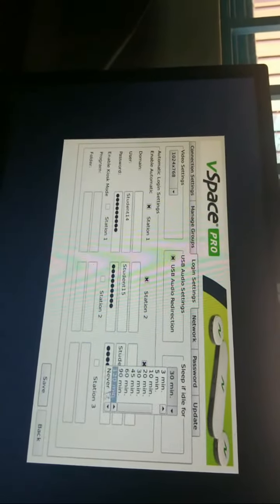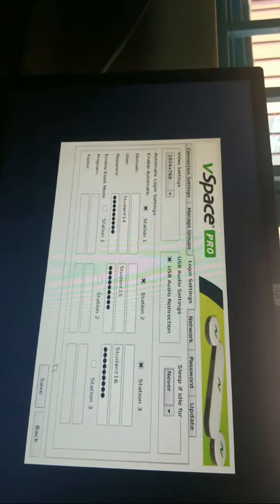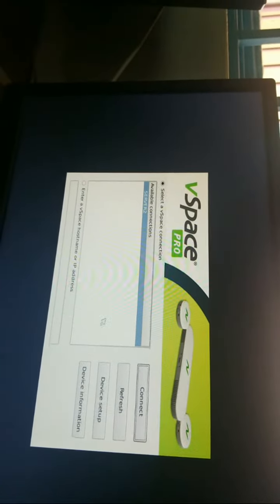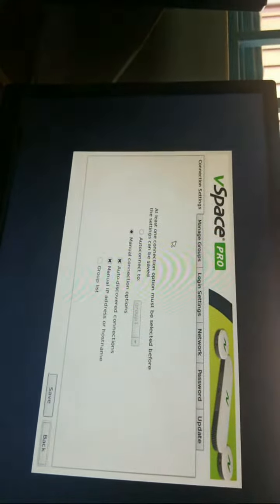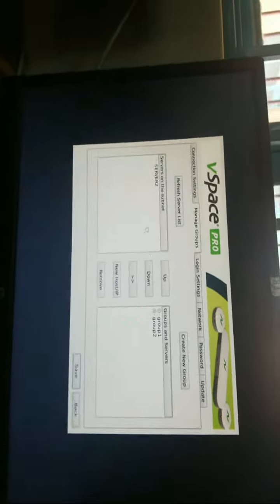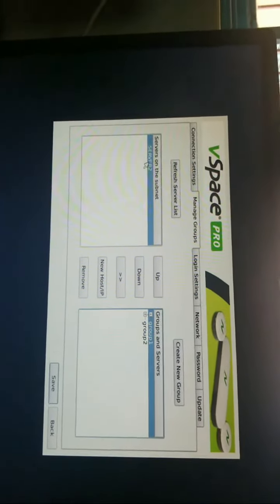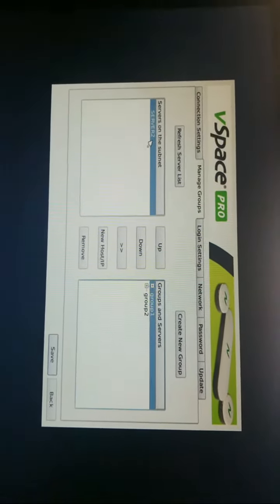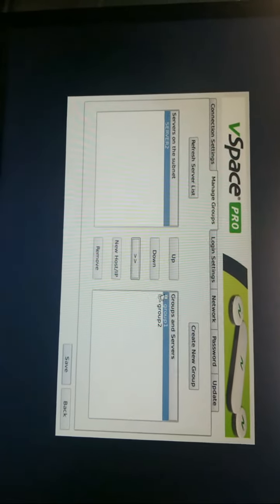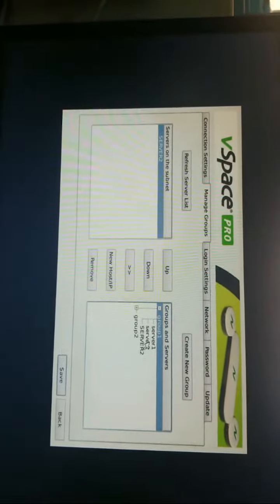You can do a few more changes here, like I've done here. And then I'll click save. So yeah, the users are done. Let's go back to device setup and then manage groups. By default, you'll get two groups here, and then you have your server here. So you'll click on the group, click on the computer name, and then you click on these arrows to add your server to group one.